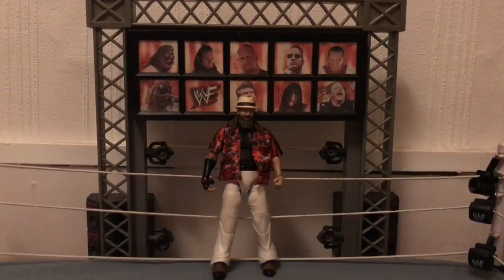And today is a review of the Elite 28 Bray Wyatt. As you can see, this is a very old figure. It's from Elite 28, and it came out in about 2014, I believe. I live in the UK, and that's when it came out then. It could easily have come out in 2013 in the US or something like that, because it usually comes out earlier there. But this is when he first debuted. I believe this was his second actual figure and his first time in the Elite line. And it's my only Bray Wyatt figure in my collection, but personally, I think it's the only one I really need.